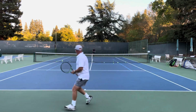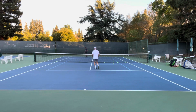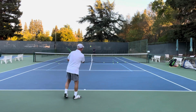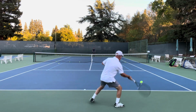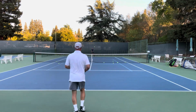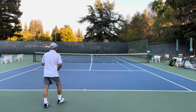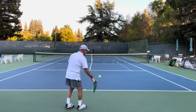What I want you to do, if you want to skim ahead and not watch this portion, is go to about the 4-minute 30-second spot and start from there. And you'll see me go through this transition where I change to the Continental grip exclusively. This was more or less what Cody would rather have, me hitting and driving balls. He's going to handle this and enjoy this quite a bit more. You can go ahead and watch from this point if you like. Otherwise, skip ahead to the 4-minute 30-second mark and you'll see the transition.